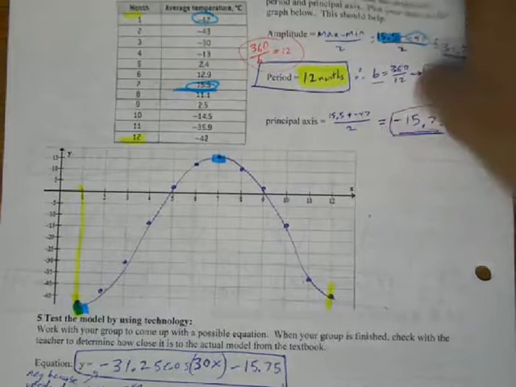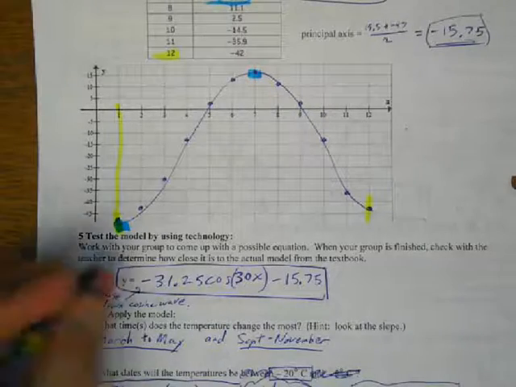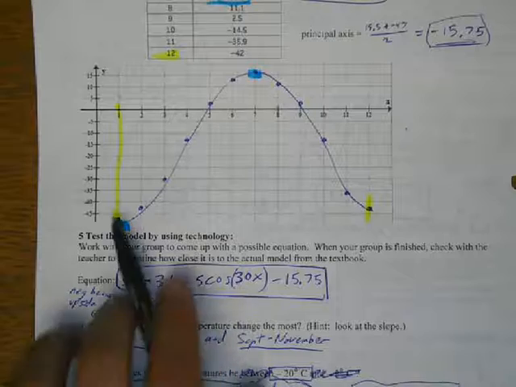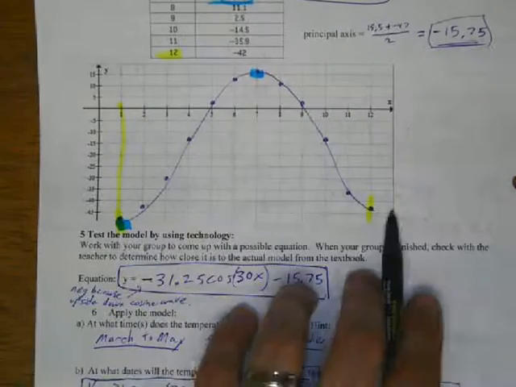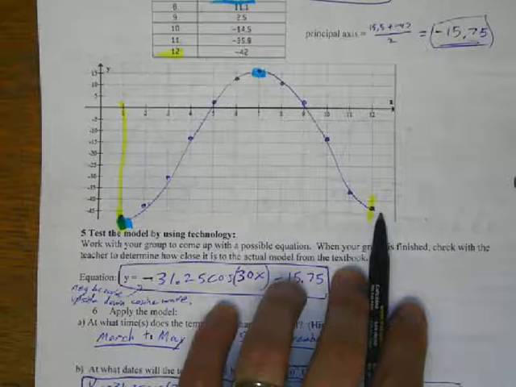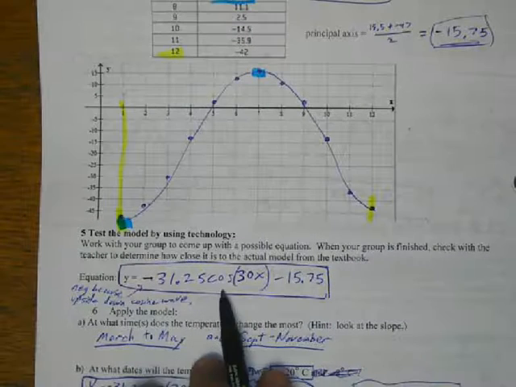Okay. Oh, don't forget, this has to be negative. And why is this negative? It's because our cosine wave is upside down. It starts at the lowest value and ends up at the lowest value. So our cosine wave has to be negative here.